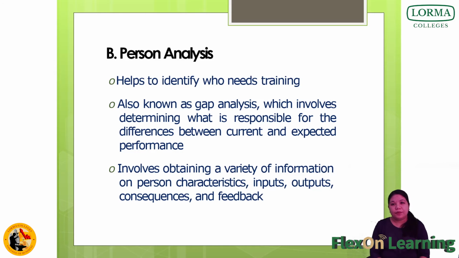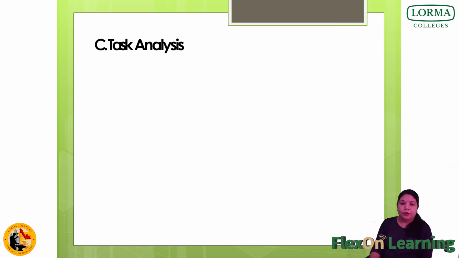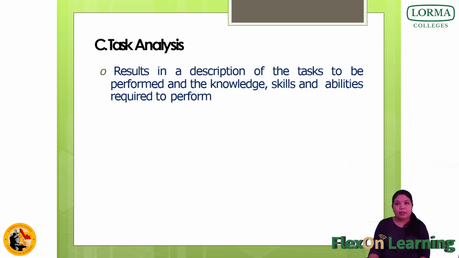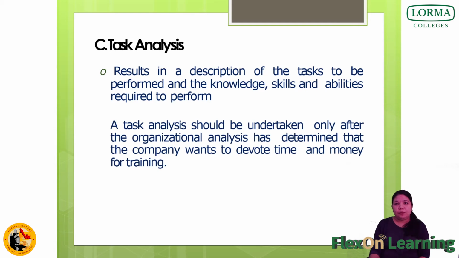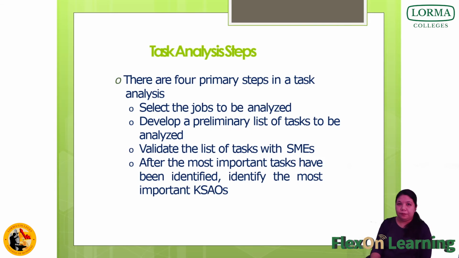Then it involves obtaining a variety of information on person characteristics, inputs, outputs, consequences, and feedback. For the task analysis, it results in a description of the tasks to be performed and the knowledge, skills, and abilities required to perform. And it should be undertaken only after the organizational analysis has determined that the company wants to devote time and money for training.